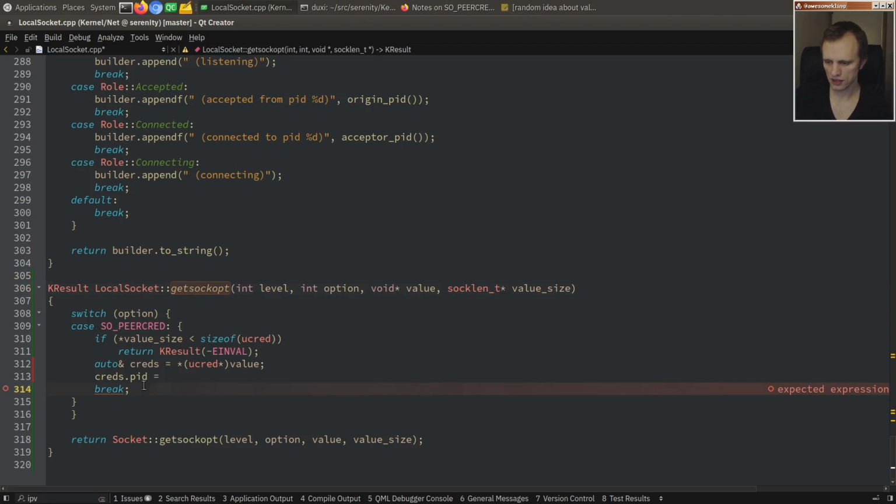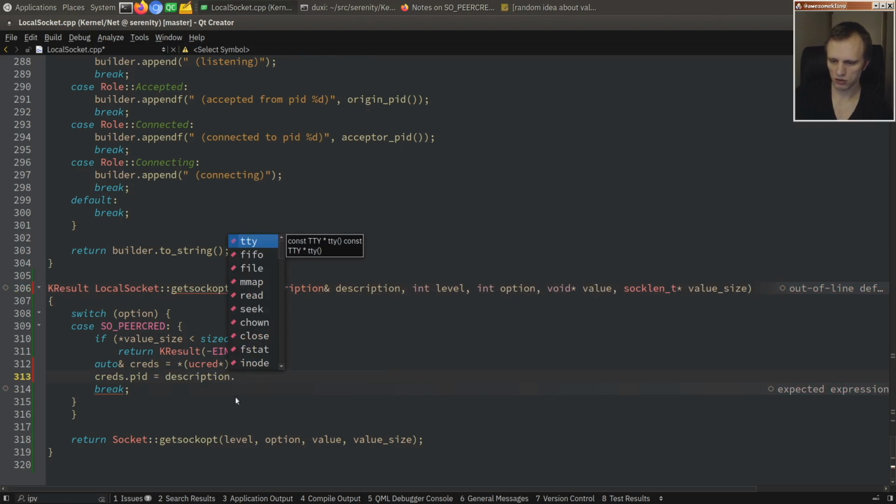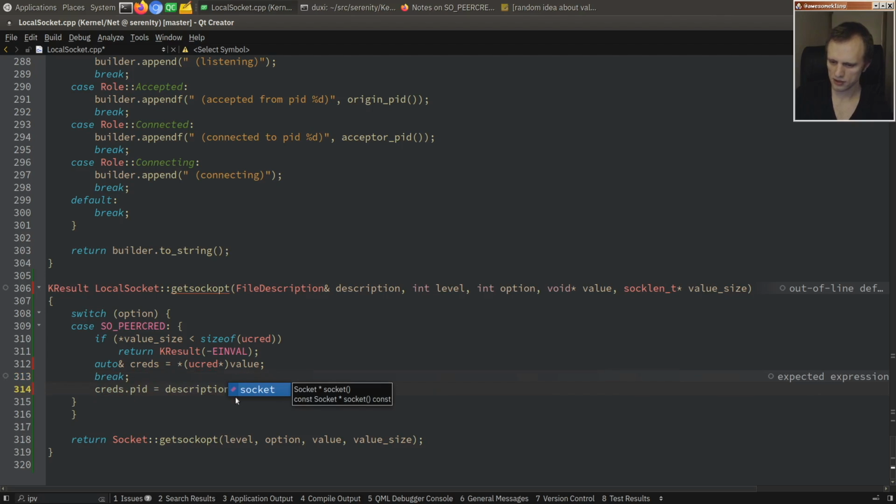So here we can't actually know which side we are on. Are we on the client side or the server side, unless we have a file description. So we're going to have to pass this in actually. And then that will allow us to check the... wait, what the heck is the thing that we check?